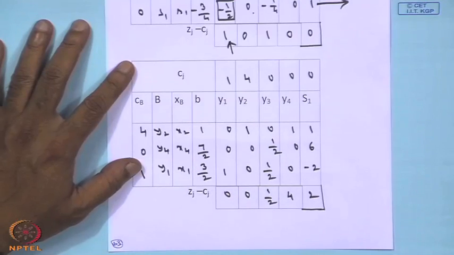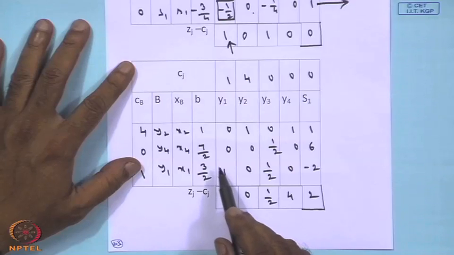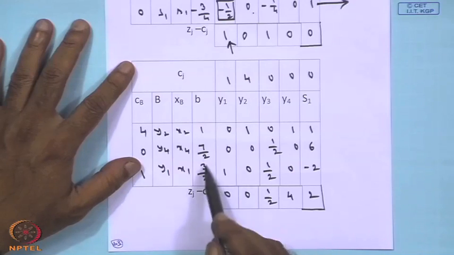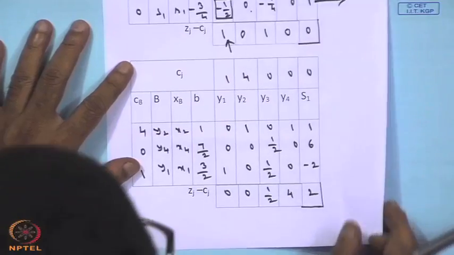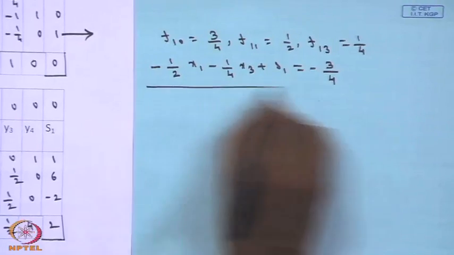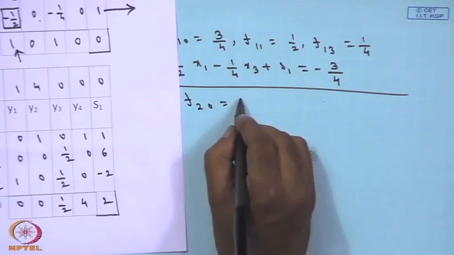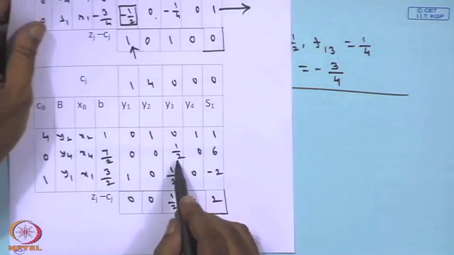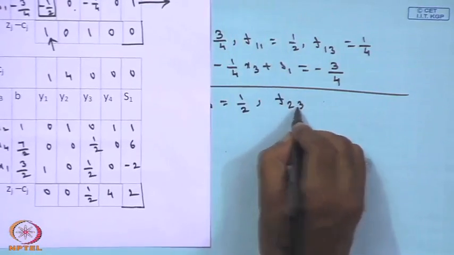x 1 is 3 by 2, or this is equal to half. So, you do not have this one. Therefore, the fractional part again: x 4 and x 1 are again half for both. I am choosing x 4. So, once you are choosing x 4, that is f 20. Since I have already used this f 20, this is equal to half, and you will have only another fractional part on y 3, others are positive. So, f 23 equals half.